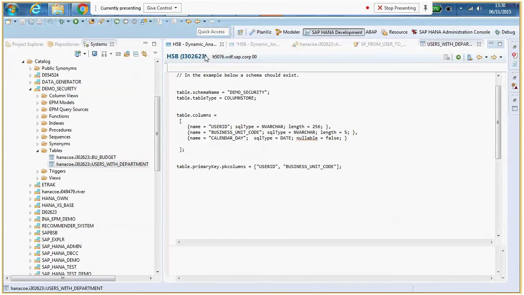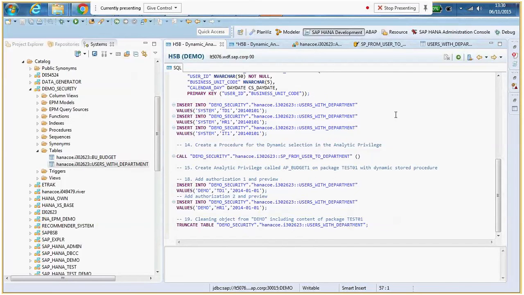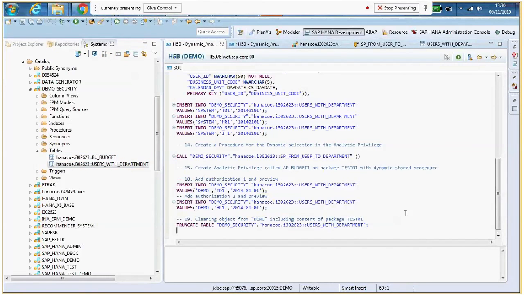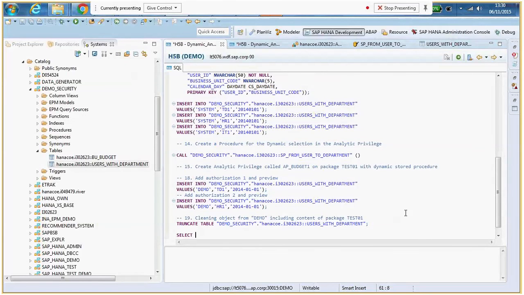So when I create a new role, for example, and I would like to authorize these objects that I have created here to the role, it can be automatically done because the role will be activated using sysrepo. The objects belong to sysrepo, so sysrepo will have the authorization on these objects by default without doing any grant or any further activity in the system. On the other hand, if I create something directly in the catalog, then to create repository roles on these objects, I will have to authorize sysrepo for that.